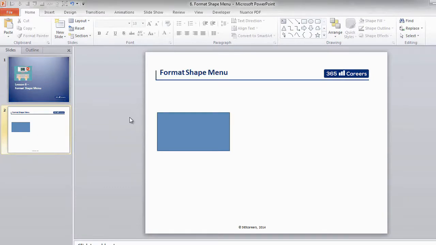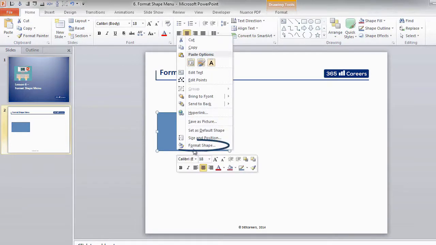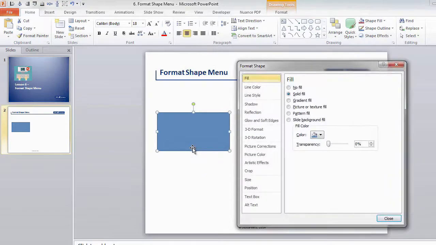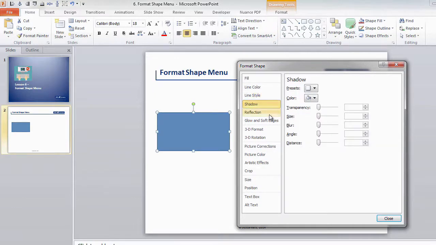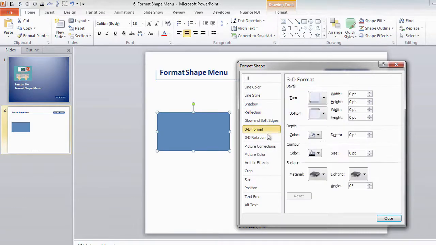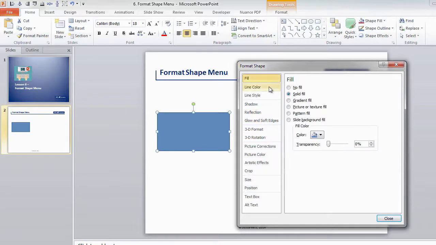The slide that we see on this page contains a single rectangular box. Let's explore some of the ways in which we can modify it. We have to select the object and right-click on it. Once we've done that, we can open the Format Shape menu. There are a number of properties that can be adjusted for a given object. We can modify its fill, line color, line style, shadow, and reflection details. All of these features are grouped on the left side of the menu.